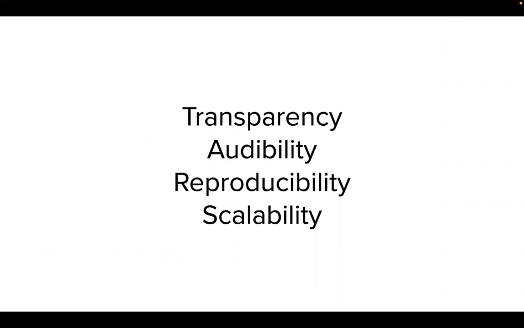Second would be auditability, right? So you have to have the ability to take a project and to have people that were not involved in creating it pick apart its different pieces and understand what all of those pieces do and how they contribute towards some outcome. It has to be reproducible, of course. So people that have the same data, code, and software dependencies, the same computing environments, can reproduce everything exactly.